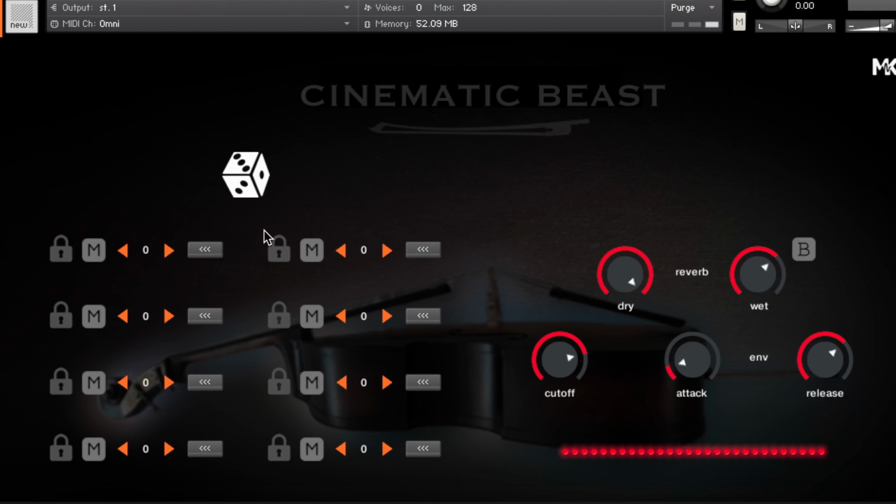It consists of 8 layers played simultaneously, and every layer can be muted or played in reverse. The dice on top can be used to randomly choose a sound per layer at once. So you can see these are the sounds. Per layer there are 28 sounds to choose from. It is also possible to choose them manually with these arrows.